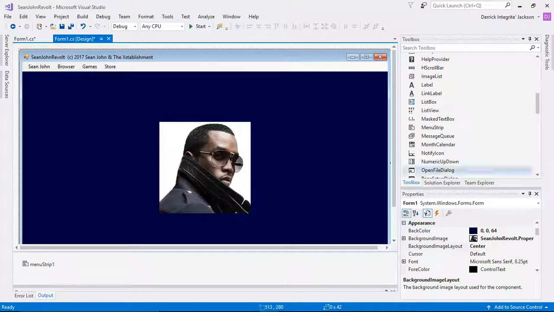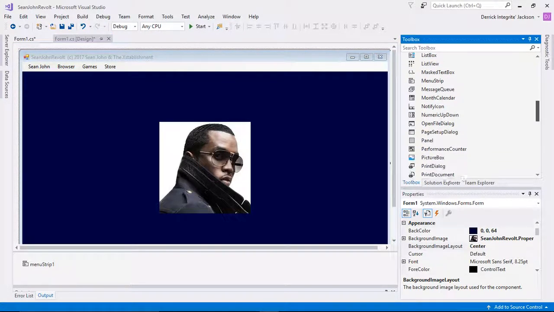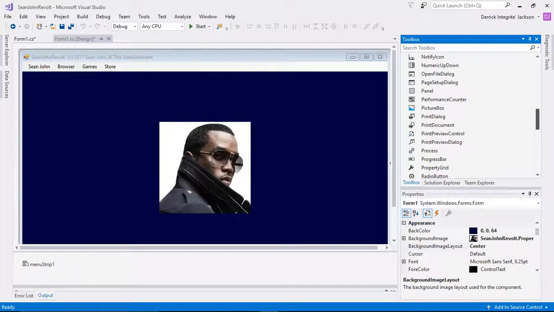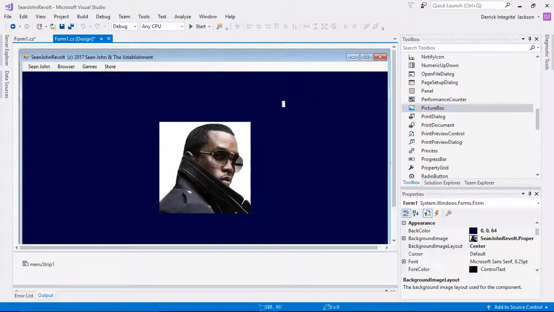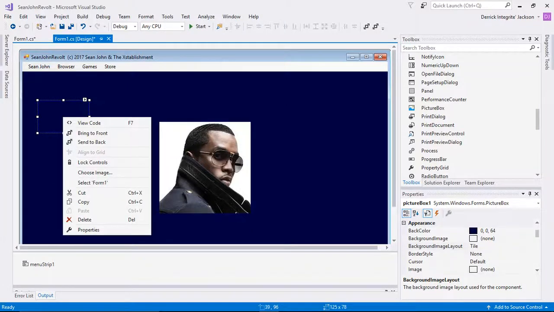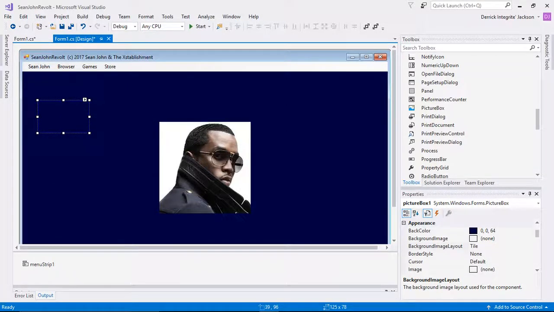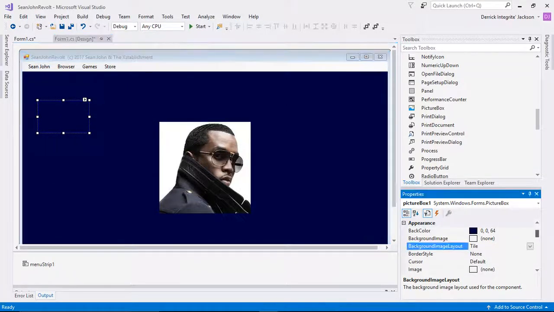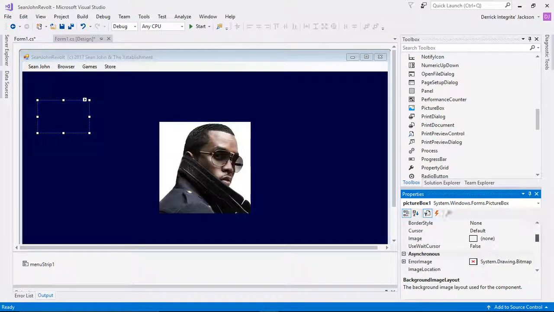So if I want to add a picture box right here, drag it onto the screen. You can select the size. And I have to go here to be selected. So where do I put the image at? I forgot.